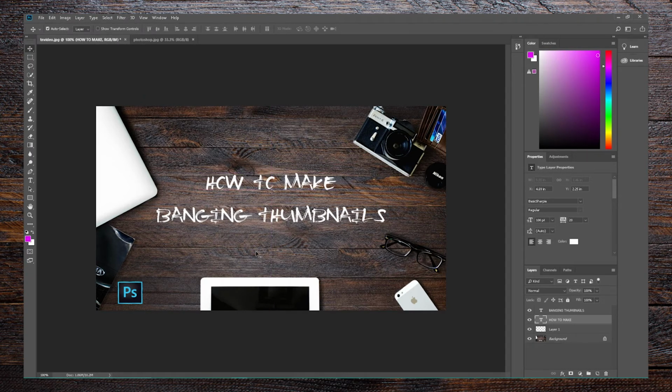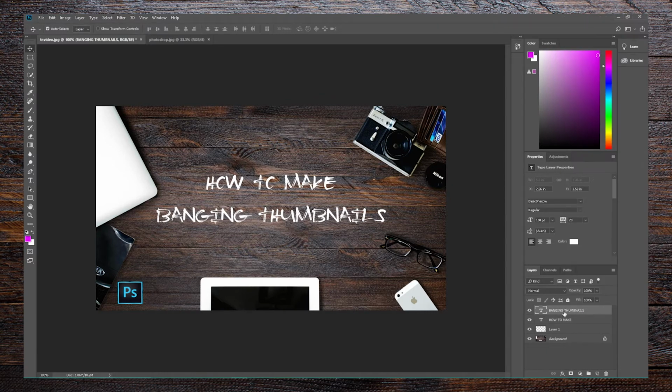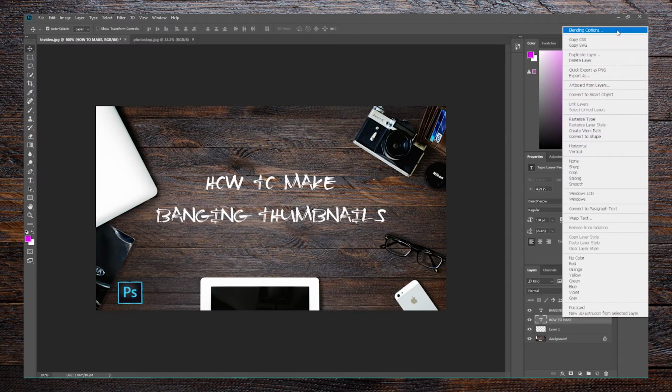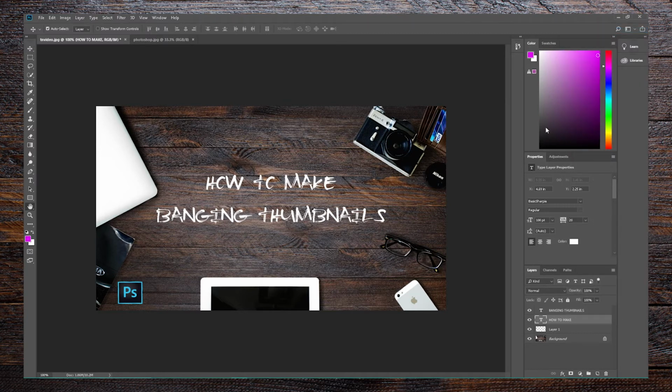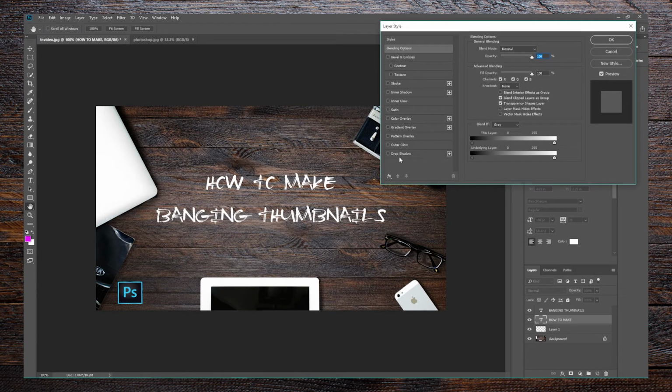Okay, so I'm fairly happy with that. Now I've got my font lined up, and what I will normally do is kind of change my blending selection and my blending options with the font. So what you do, you come over here to your layer, automate, that's the first line, right click, then you'll click on blending options. So what that'll do is bring up your layer style. You got all these options here.